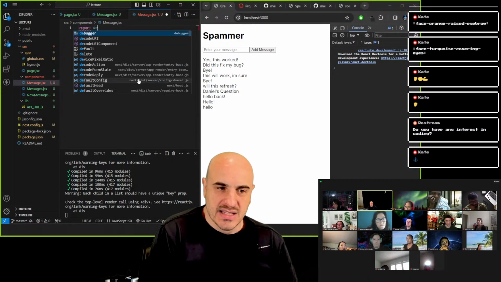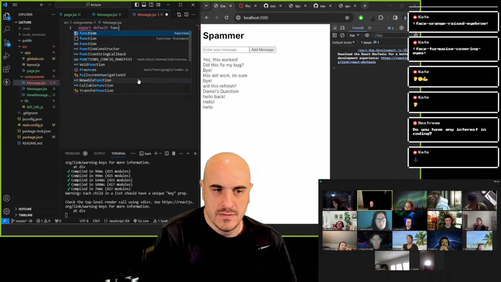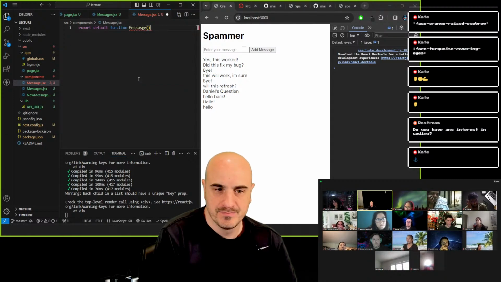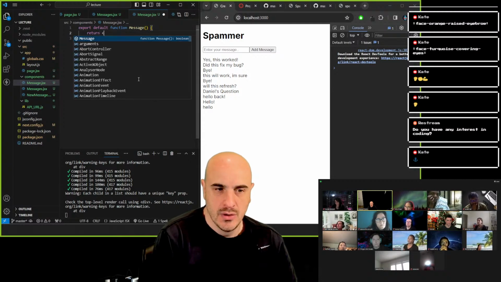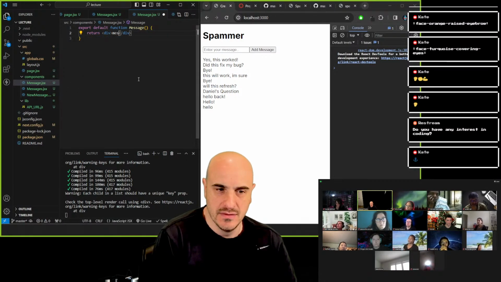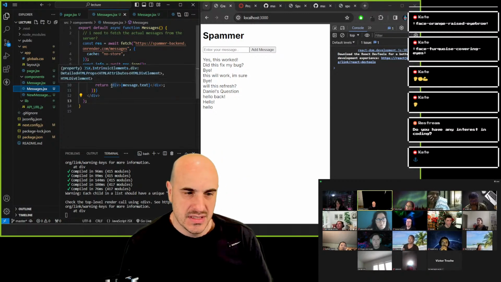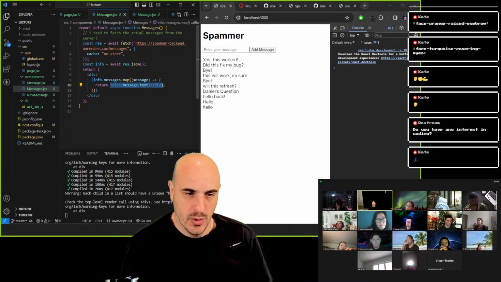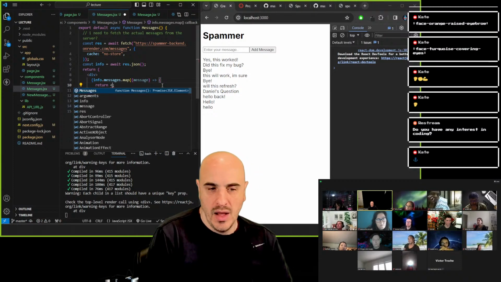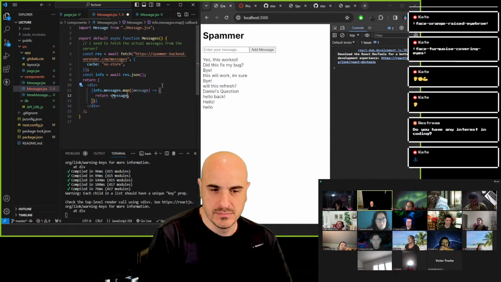And we're going to export default function message. And right now we'll just return a div that says message. And then here, instead of returning this div, I want to return the message component.